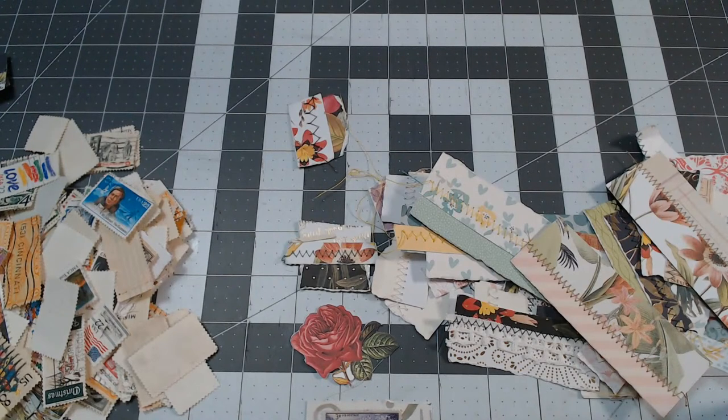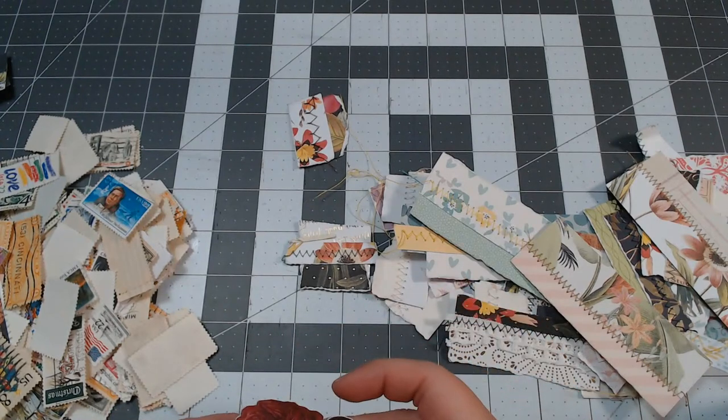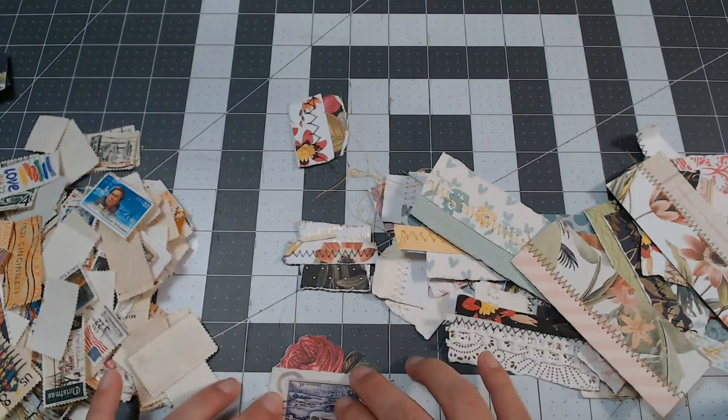But I think I might do just single fabric, three signature journals next. I have a lot of fabric I want to do. I want to use up pretty much. My fabric stash is way too big, so I need to use it up.